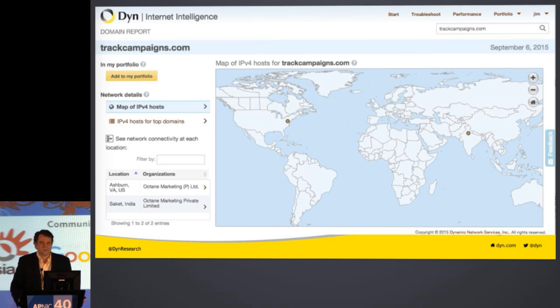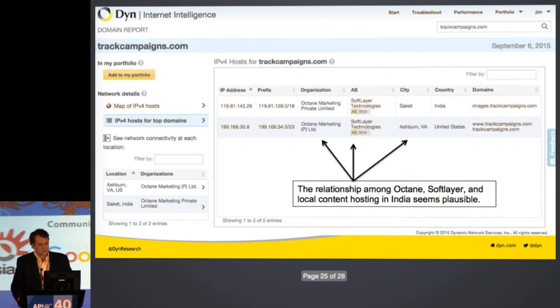So I have to assume that those are the same people in some sense, that Octane Marketing, like a transactional email provider or something, has decided that they're going to do SoftLayer and they're going to do some Control S hosting for the India presence. And if we use our tools and we look at how some of their websites are hosted, yeah, it looks kind of consistent. This rang our alarm bells initially, but ultimately there's nothing here to really say that there's a problem. But this is an illustration of how complex this is going to get.